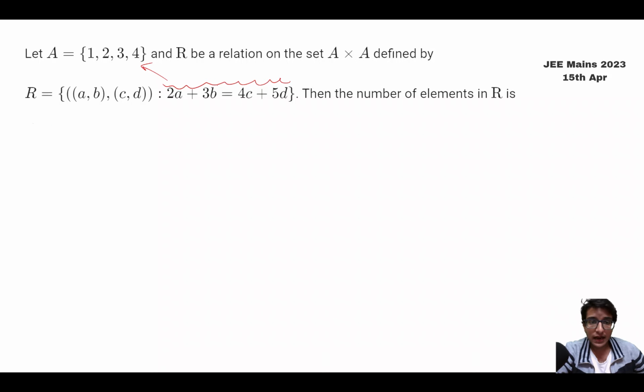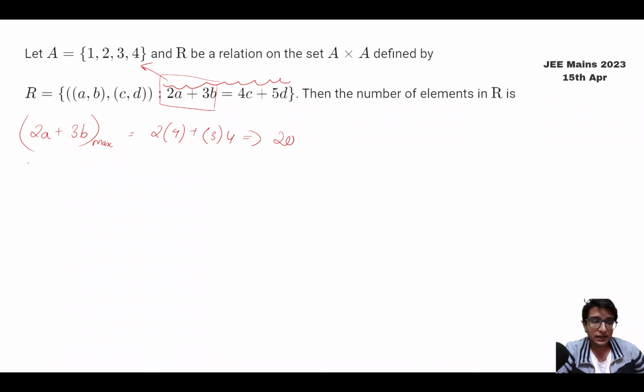So what I'll do is I'll take the minimum side of both these left and right hand sides, 2a plus 3b. From 2a plus 3b, if I take the value 4 as a and 4 as b, and I take the maximum of this, what is the value possible? It is 2 into 4 plus 3 into 4. So we get 20 as my maximum value.